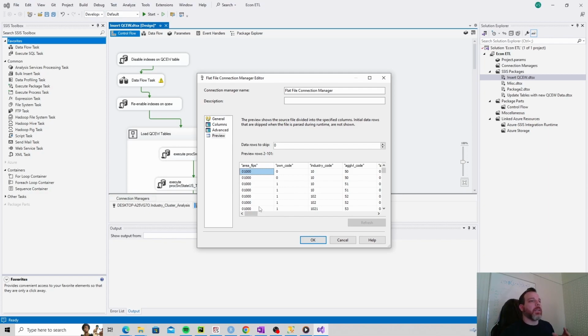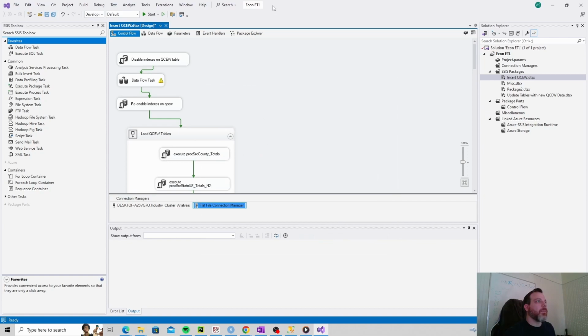So you can't really sum different levels like that. It causes a lot of problems. So we need to really separate those out. And that's what this process does here. It separates out all of these different industry codes by their granularity. To start things off, I'm not going to get into the indexes here. Just know that it's kind of prepping the table and then doing something else to the database later on.